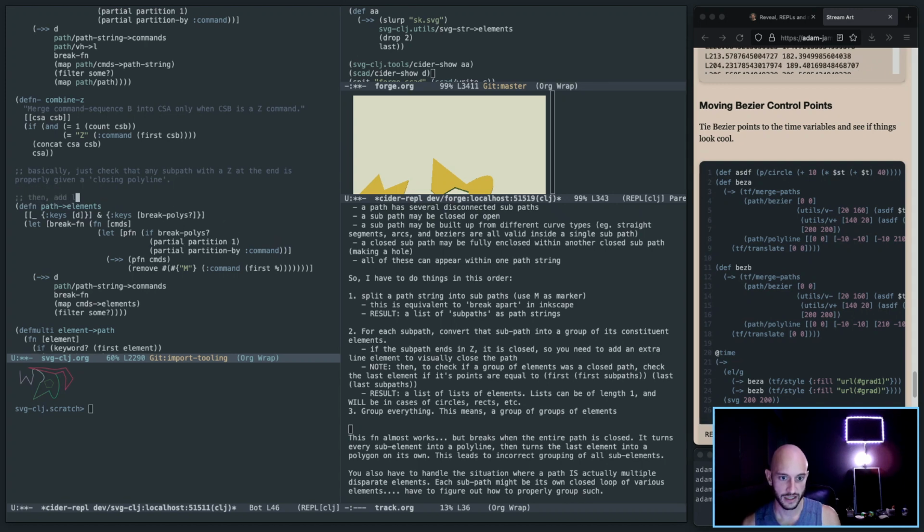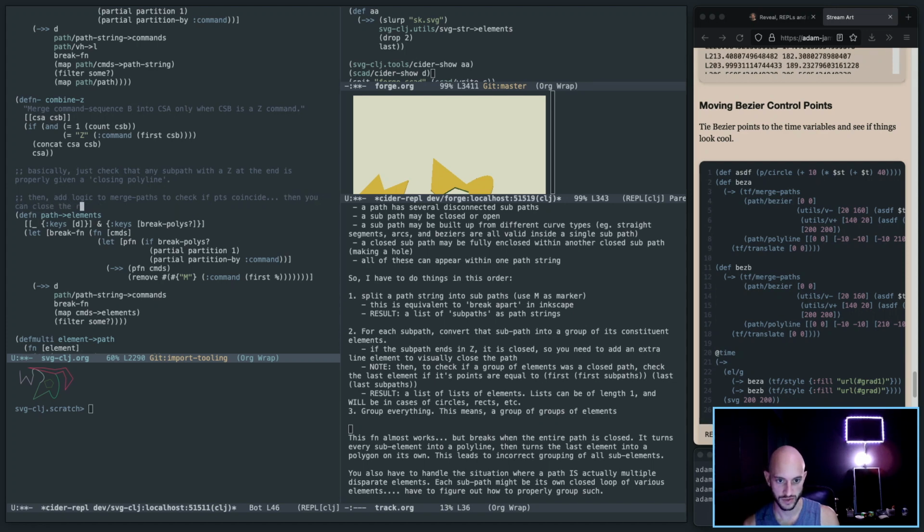Then add logic to merge paths to check if points coincide, then you can close the resulting merged path appropriately.